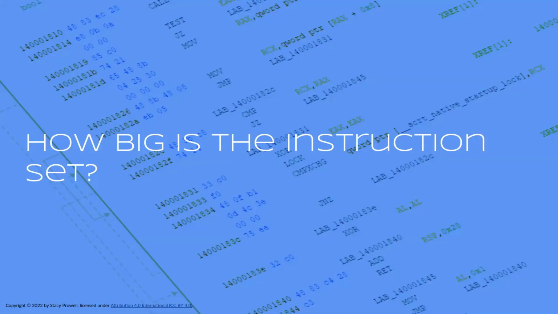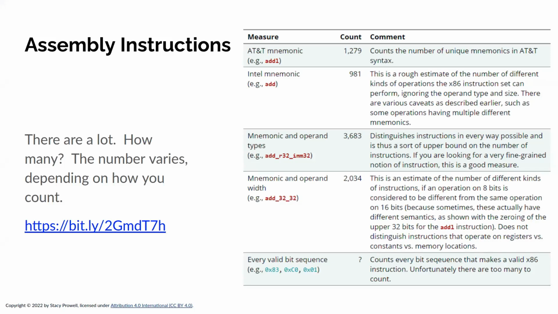So I've shown you a couple instructions, adds and some branches. You may wonder how many of them are there, right? I want to learn them all. I want to learn all the instructions. How many can there be? And it turns out there are a lot. Exactly how many there are, we don't know. This is one of those fun moments. There have been attempts to measure them, which we'll talk about. How can we not know, right? There's documentation for the processor. Well, yeah, we'll get to that.